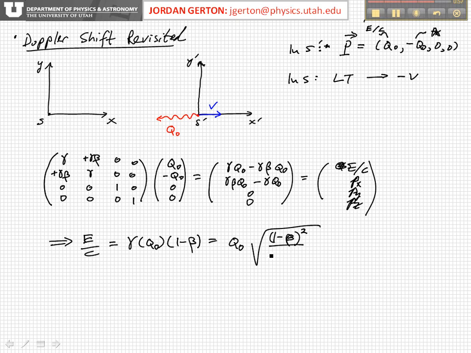If we bring that inside the square root, and then gamma is just one over square root of one minus beta, one plus beta. So you see that this cancels with one of those, and you're left with Q naught square root of one minus beta over one plus beta.